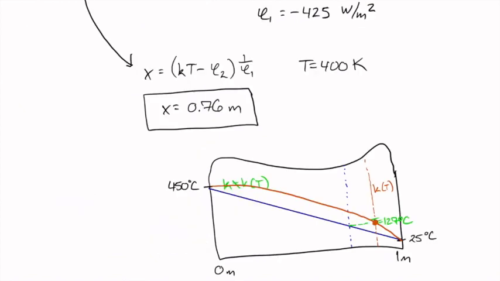Okay, the question that we were asked was not where is the position of a pipe placed if we don't take into account thermal conductivity's dependence. The question was, what is the temperature difference that we will incur if we incorrectly place the pipe? So what that is saying is, if we put the pipe at X equals 0.76, what will the true temperature be? So what we need to do is plug this value of X into the first set of equations that we solved, because to the best of our knowledge, K does depend on temperature, and so that solution is the most accurate solution.